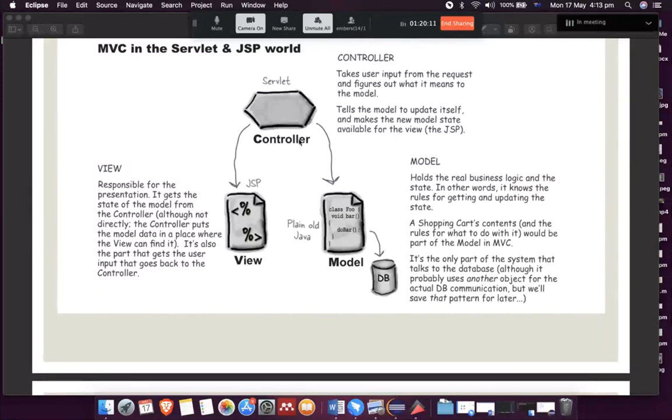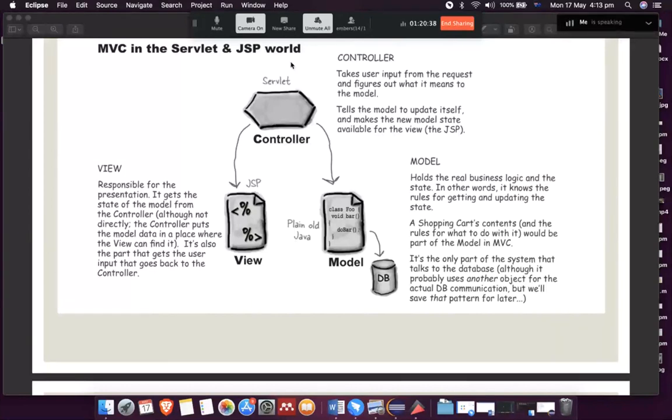Okay, the problem is currently our controller is basically displaying the results, but this isn't right. We want the controller to get input, then get the results from the model, but then send it to the view, and then the view will display it.